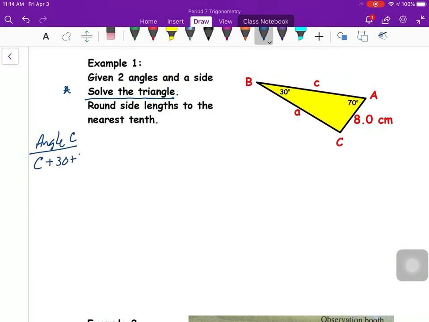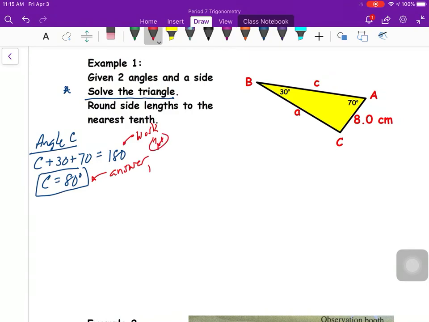When they give you two angles, we know the sum of all three angles in a triangle is 180, so now if I take angle C and I add 30 and I add 70, I'll get that 180, the total. So angle C is equal to 80 degrees, as I mentioned earlier. Angles are labeled with capital letters, and the side across from them is the corresponding lowercase letter. You must show a step of work for each answer. So typically this would be 1 point here and 1 point here, 1 point for the work and 1 point for the answer.